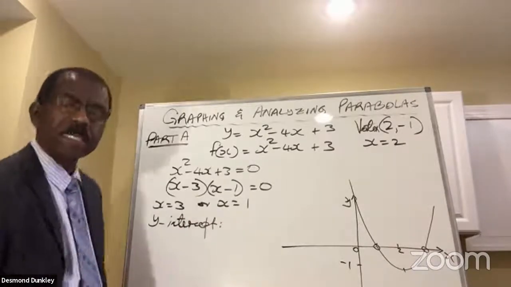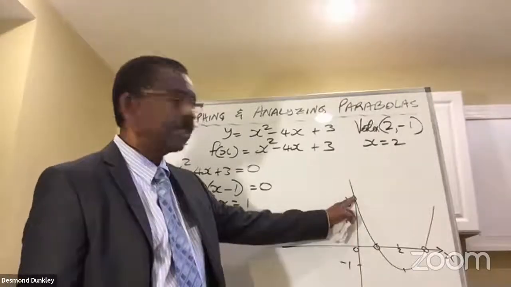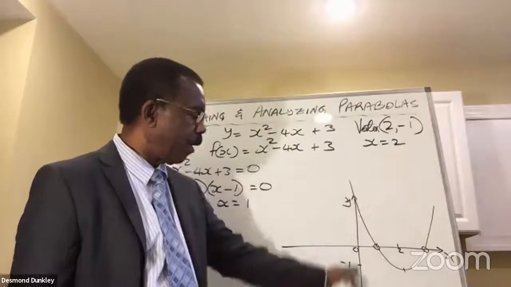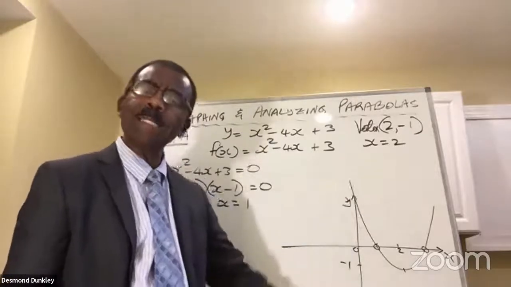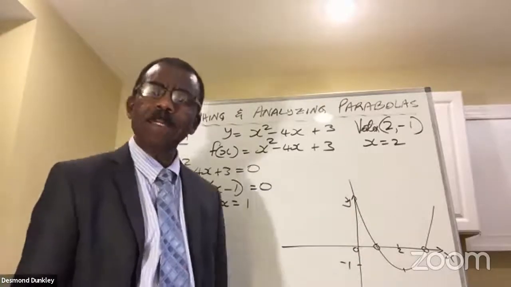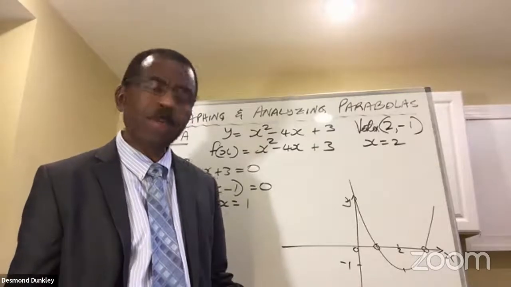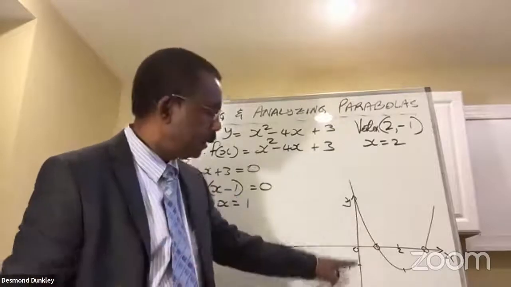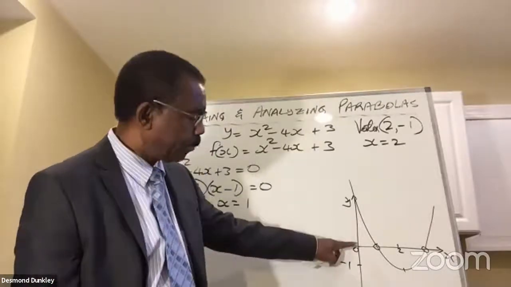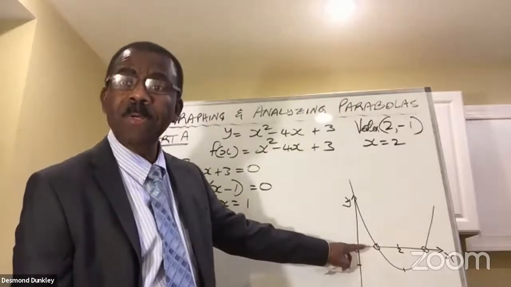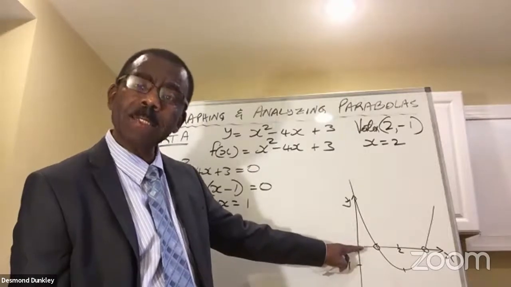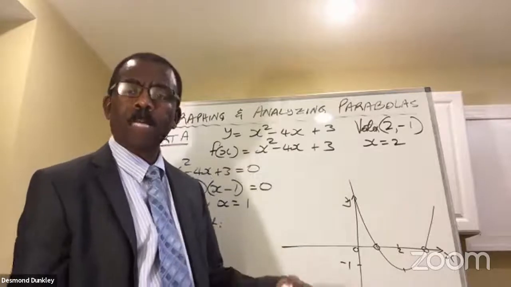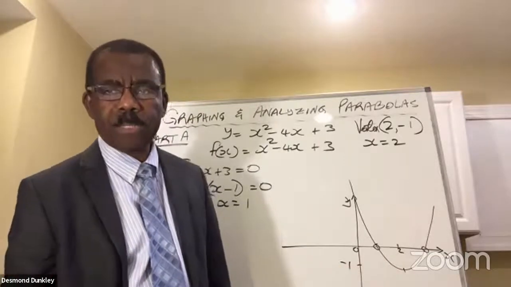For the y-intercept, x is 0 because it cuts the y-axis, and every point along the y-axis has an x value of 0. Any point you take is going to be 0 and a number. And of course, right at the origin, the center of the axes where the two axes intersect, the x and the y would be the point 0, 0, which we call the origin.